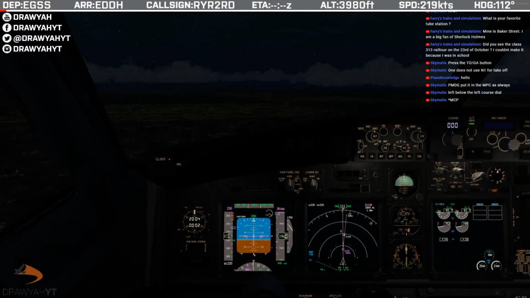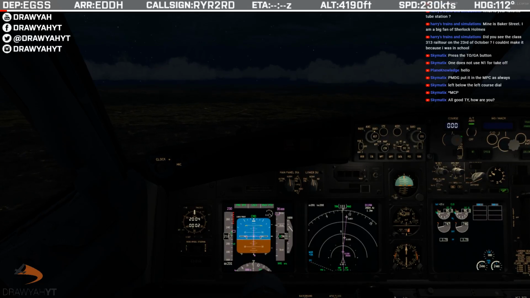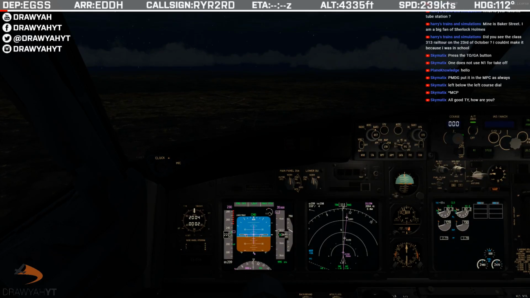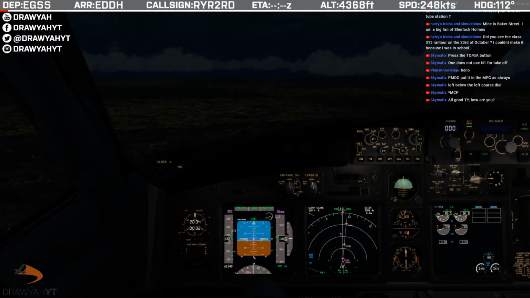Good evening, London Centre. This is Ryanair 2 Romeo Delta. Now approaching 4,000 feet, just departing Stansted. Three stations at once. EZ98 Quebec Delta, descend to altitude 4,000 feet, turn right heading 260 degrees. Right 260 and descent 4,000, Quebec Delta. Control, EZ98 Quebec Delta, oops.